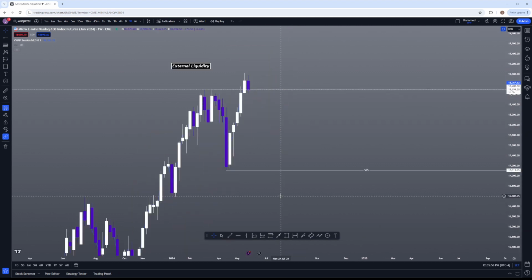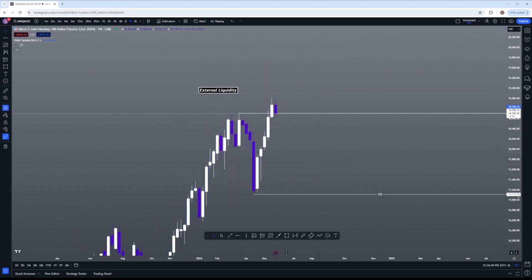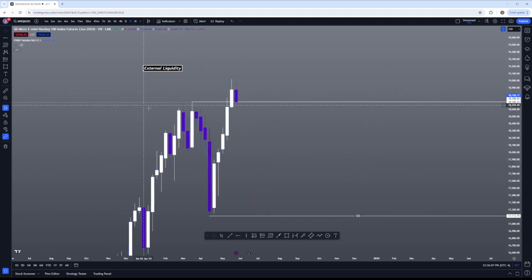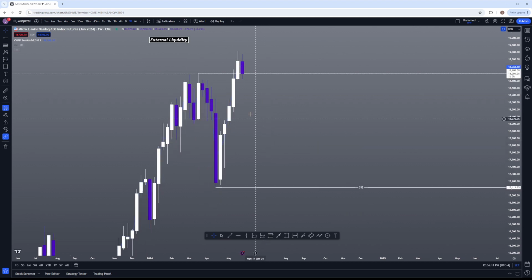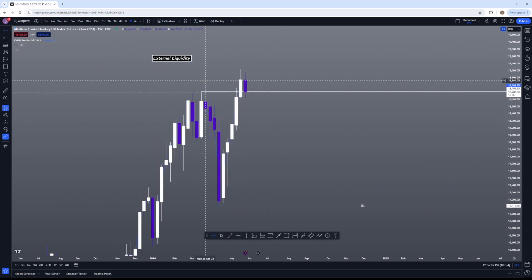So now this is considered an external liquidity level that price could target in the future. Let's say that we are short bias. Let's say the market wanted to reverse and come down here. That would be that next draw on a weekly time frame that price would be looking to target. Okay, so this was that buy side external liquidity right here at these highs. So when we're getting this retracement, and if we expect the market to push back for the longs, this is that level that we're looking to target.